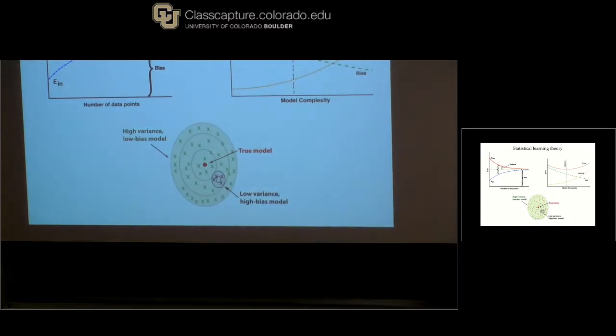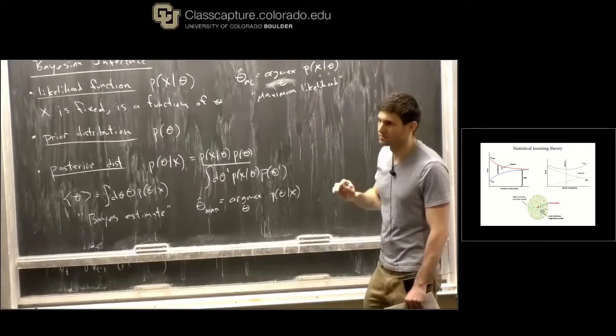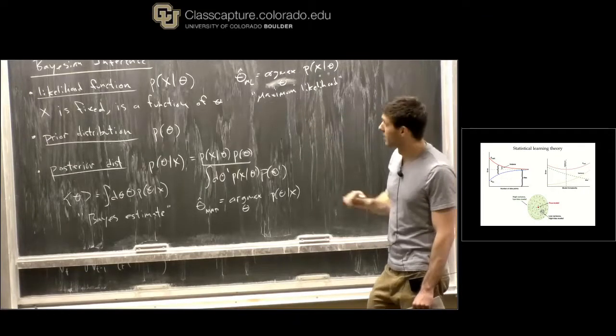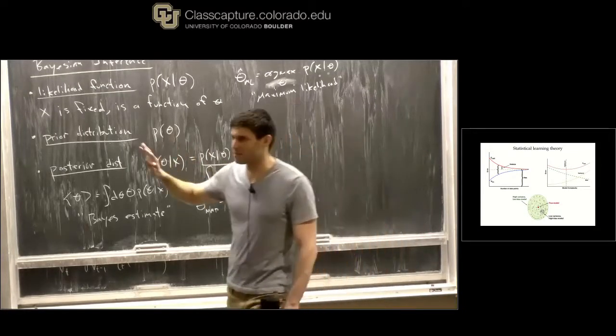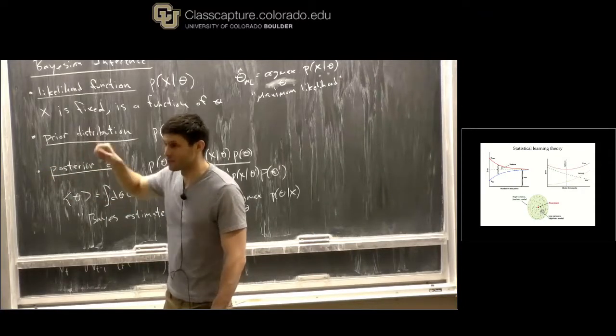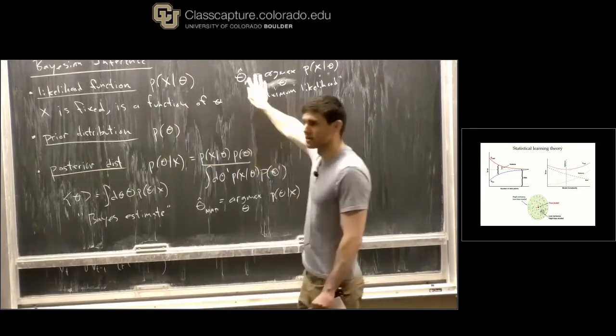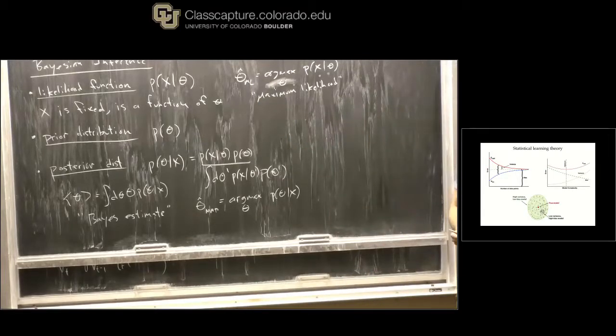Yeah. So when you're doing this maximum likelihood, the theta is the optimal value to maximize p of x given theta. What is theta ML? Maximize p of x given theta, with respect to theta. That's a function of x. It depends on the data, absolutely. So remember when we derived the bias variance decomposition yesterday, the theta hats were functions of the data set. And that's certainly going to be true here as well. Okay. So let me give you an example of this.